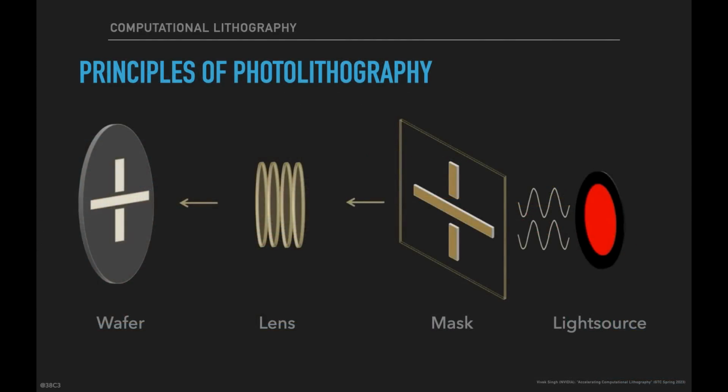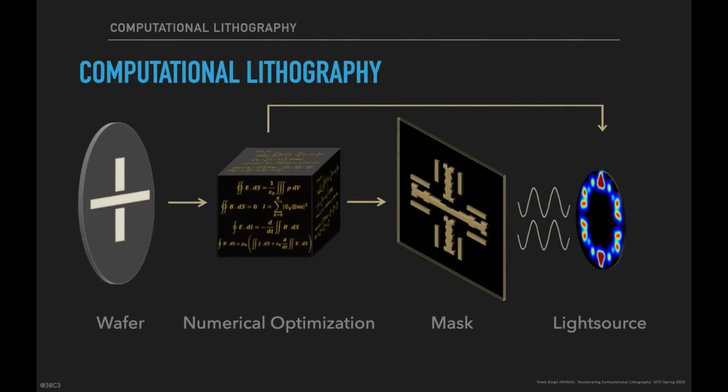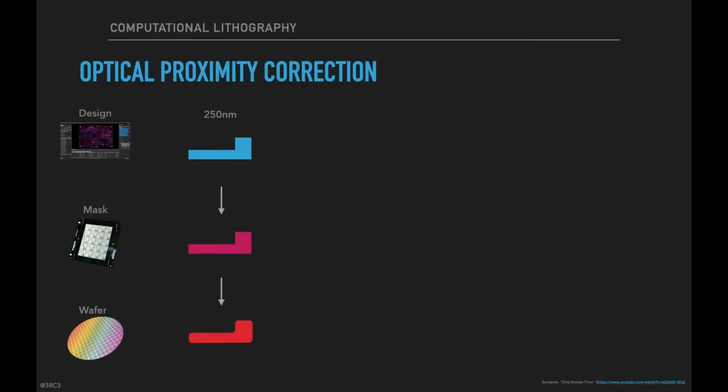But most importantly, the process has moved from this classic photolithography to what they call computational lithography. So you start with a feature that you want to print on your wafer, and then you throw a bunch of computation on it, mostly Fourier transformation and convolutions, to figure out what kind of mask shape and what kind of light source do I need to get the feature that I want. I want to show you a couple of examples. So you start with a design here, 250 nanometer, let's say. This is what you have in your software, this is what you put on your mask, and this is the feature that you get on your wafer.